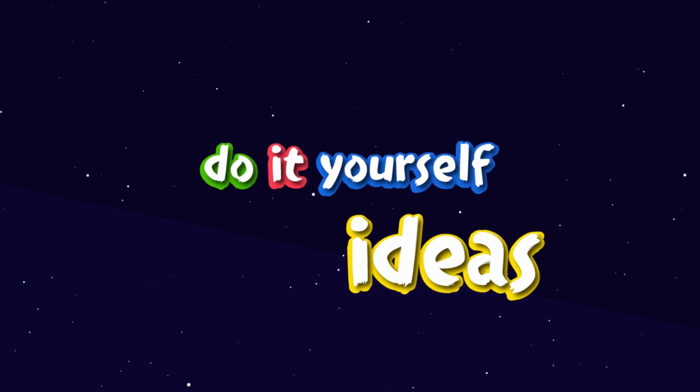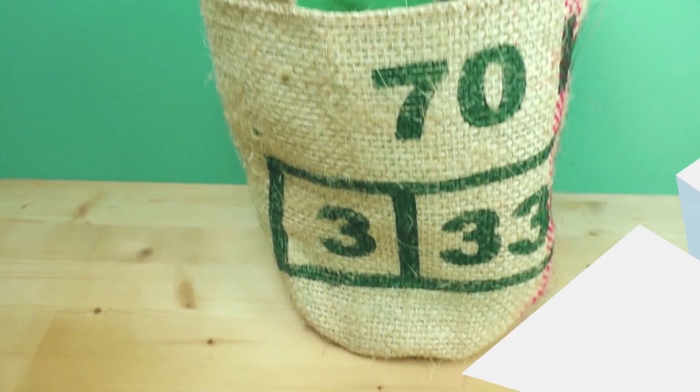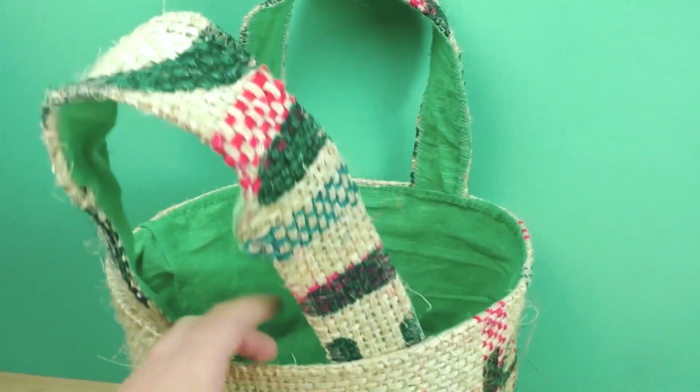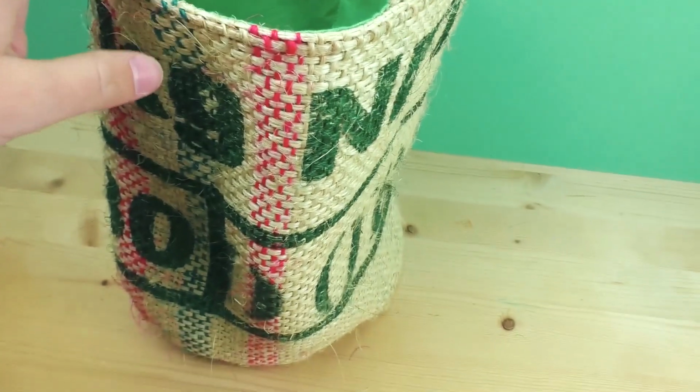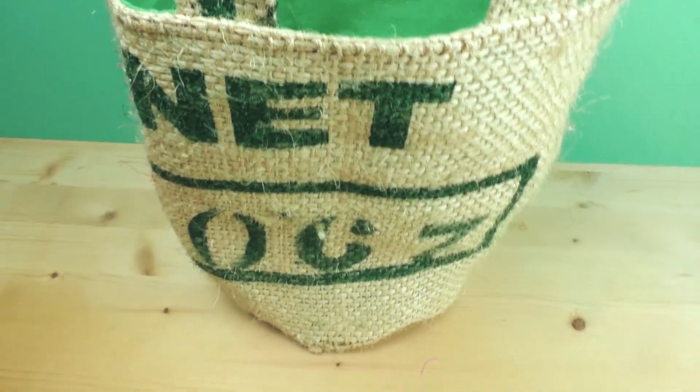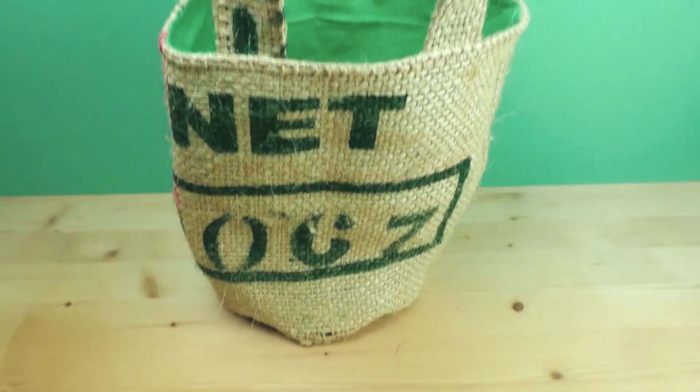So today we're doing a coffee bag, or actually a shopping bag. I think you can even use this for potatoes and onions and similar. So definitely a multi-practical thing to have around. I think it's also really pretty. I love this design and the style.